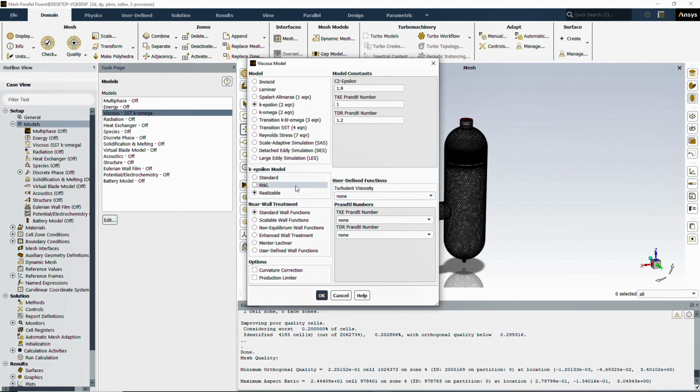The term realizable means that the model satisfies certain mathematical constraints on the Reynolds stresses consistent with the physics of turbulence. The benefits of using this model include its robustness, economy, and reasonable accuracy for a wide range of turbulent flows.